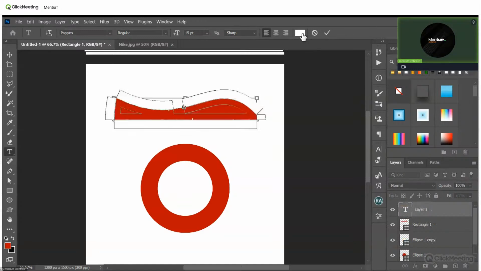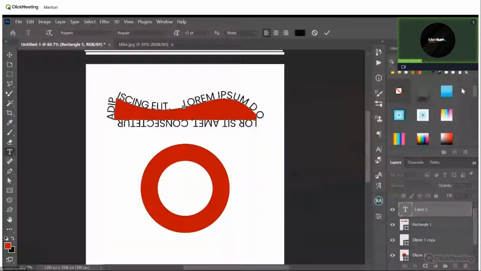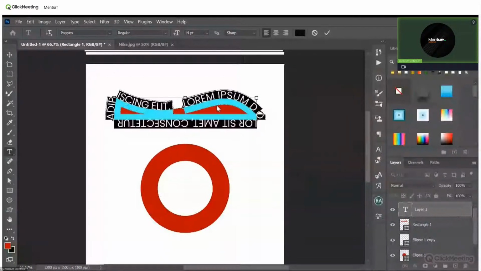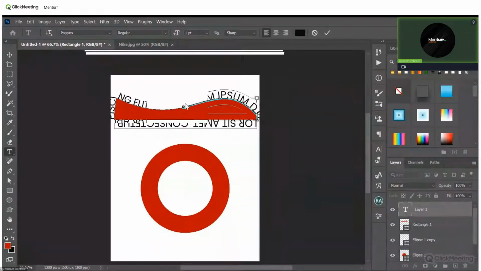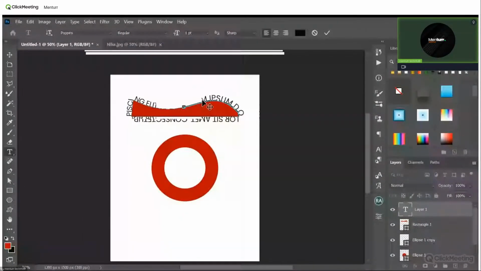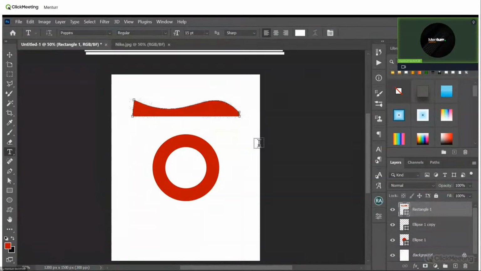Okay, let me change my text color to black. Sorry. No, no, no. Sorry, what's wrong with this? What's wrong with my computer? So I'll do that again.